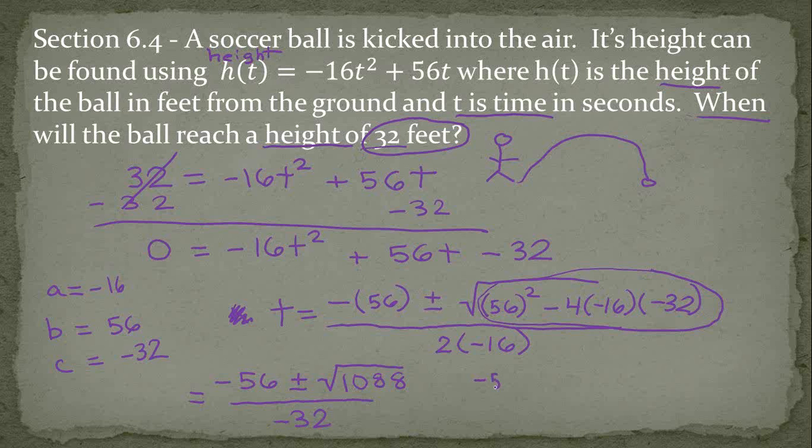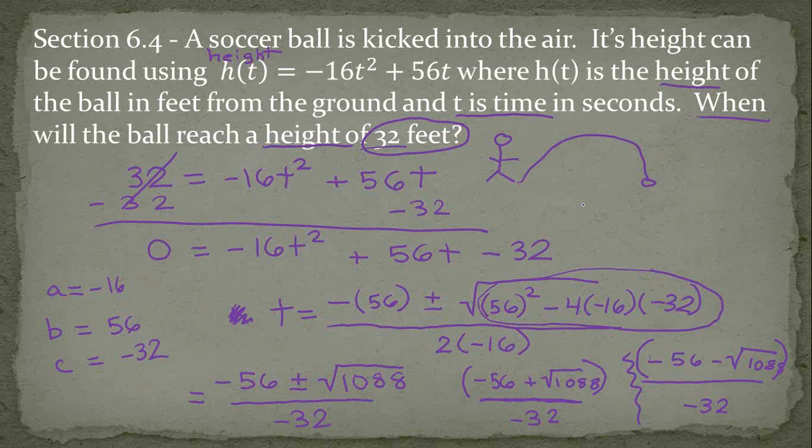I'm going to use the plus sign to get one answer. So I'm going to type this into the calculator. When using the calculator, make sure you put parentheses around the numerator, or else type the numerator in first and then hit enter before you divide, because we have to divide the entire thing by negative 32. To get the other answer, because quadratics have two answers, we'll use the minus sign. And again, if doing this in a calculator, you want to either put parentheses around the numerator or type all of that in first to make sure you get the right answer.